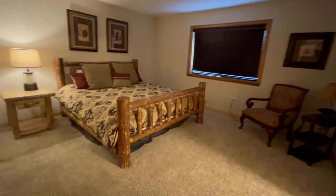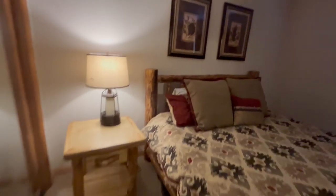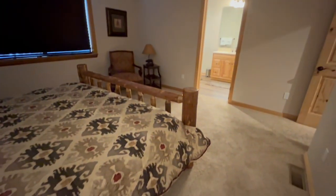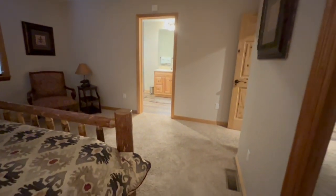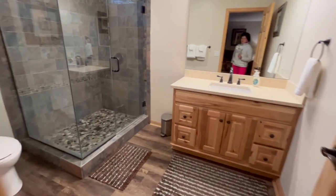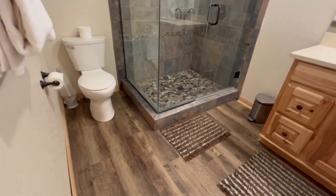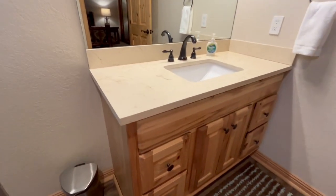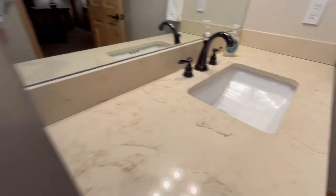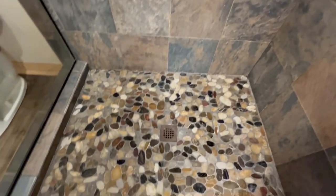First, we're going to go into this first downstairs bedroom. It's a king bed, so it fits really well in the room. You've also got the ability to make it a 5th bedroom as well, but I won't get ahead of myself. The very special thing, actually I'm not even going to tell you. I'm going to wait and see if you can guess what is so special about this house. So you have a master right here, and then you've got some updated quartz countertops, and almost all the bathrooms are updated. I think there might just be one that isn't, but really nice mountainy look to it.